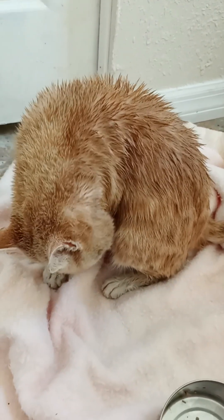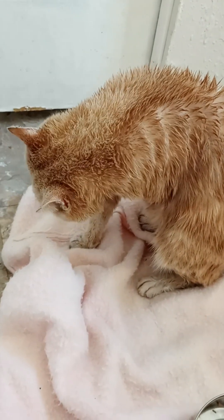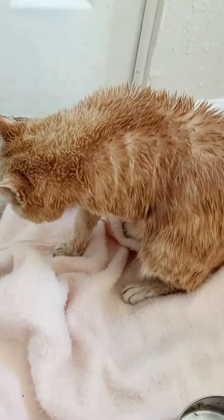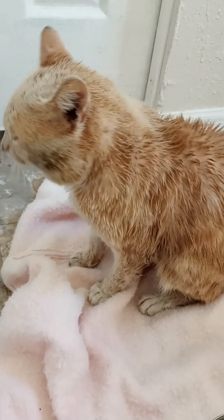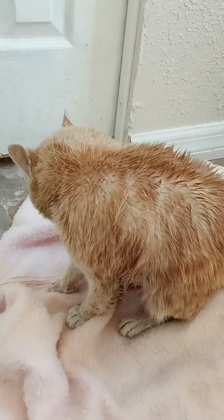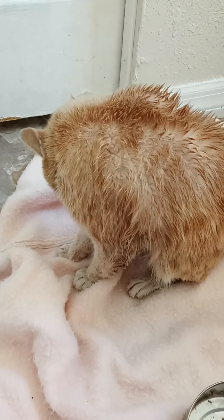Maybe he'll be more attractive and we could get him someplace. We still need to run some more tests. He needs to be checked for dewormers. I worried about UTI for a while, but I just don't think he's used to using a box. The problems he's having with bugs could also be affecting his ability to go to the bathroom. We're hoping the flea assassin — the one that's like Capstar — is going to help him today.